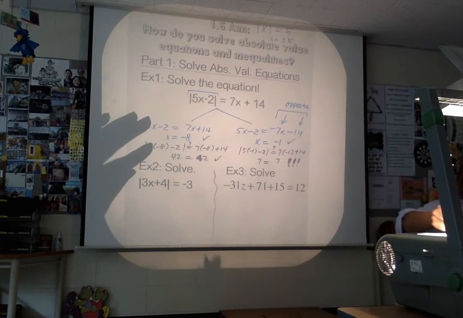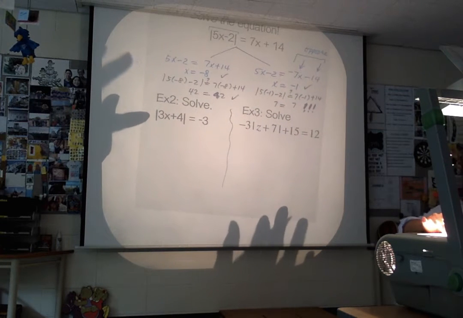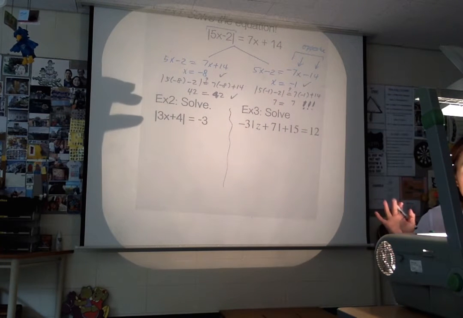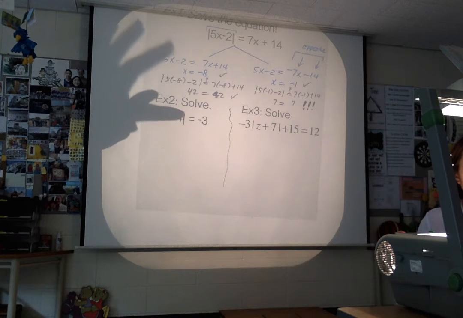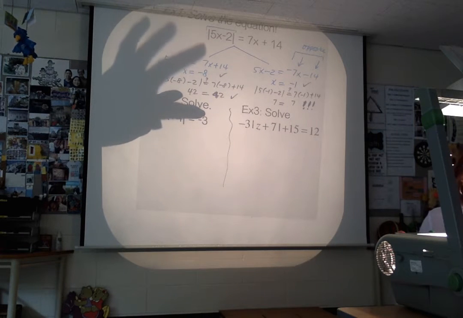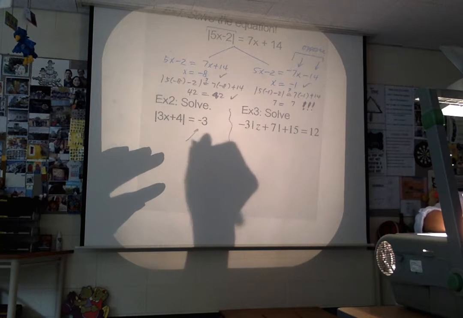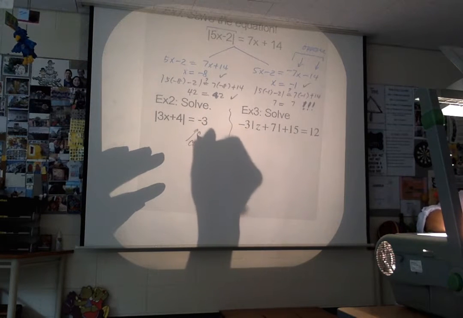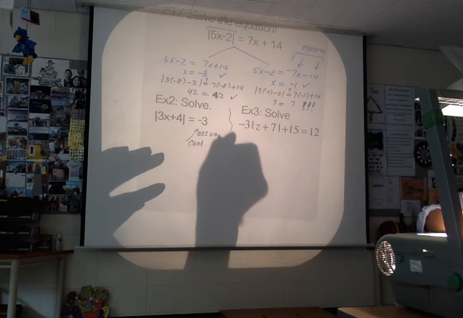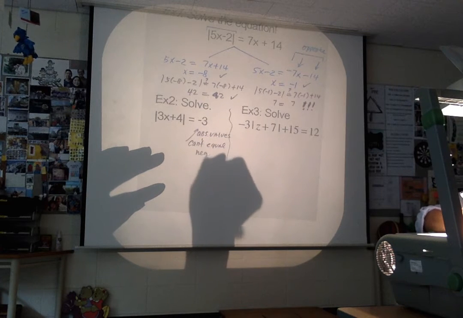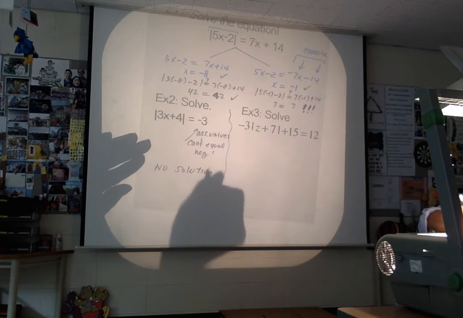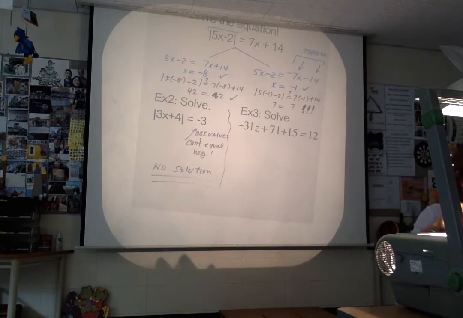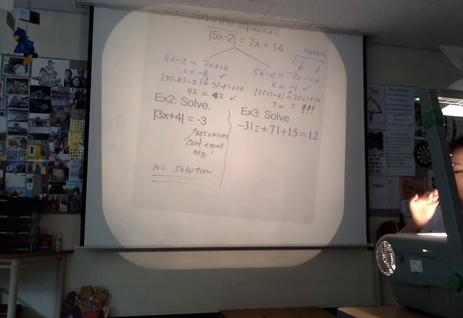But obviously for this one here, remember how we discussed this in class? Before you do any work, always ask yourself, absolute value of something is equal to a negative number? That's not even true. Absolute value can't equal negative. Silly, so it's no solution here. Okay, that's why it's no solution. Even when you actually try to solve it and graph it, it won't work, okay?